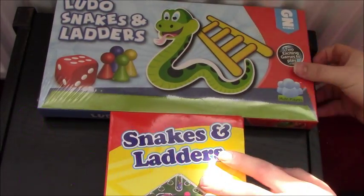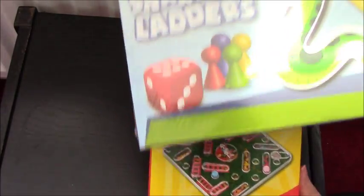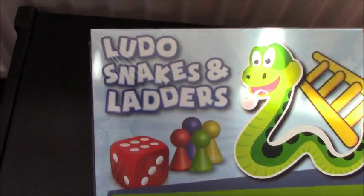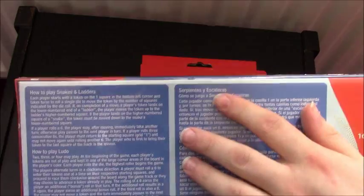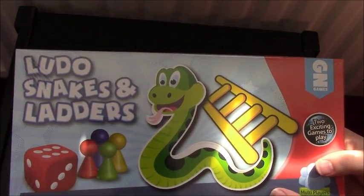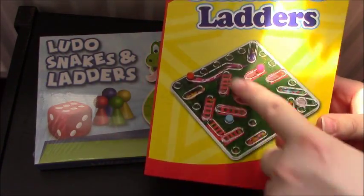Hello! There's this Snakes and Ladders, and on the other side it's got Ludo. It's weird how most of the time on the back of a board game of Snakes and Ladders there's also Ludo. I love that in the Spanish it's called 'Serpentine Escalaris.' If it was a modern computer game version they could call it 'Escalators and Descenderlators' because I think an escalator going downwards should be called a Descenderlator.